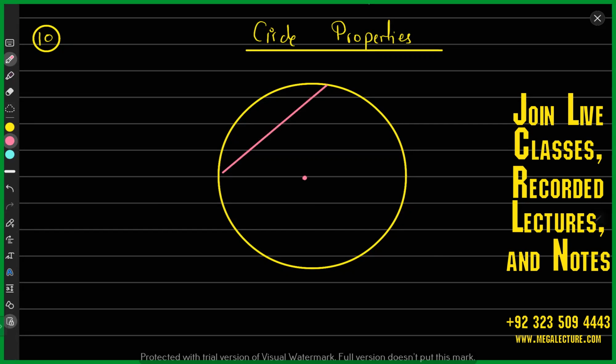Very good. Okay. If there's a line that is connecting the circle at 2 points of the circumference, that basically is a chord, and the largest chord is basically your diameter. So a chord that is passing through the center of the circle is basically your diameter. Very good. So this is the first chord. Then we have another chord like this. Okay. 1 second. Let me talk about this one first. This is your chord. Then we have another chord, okay?